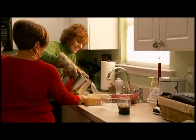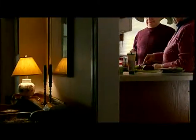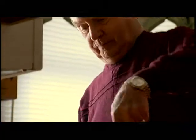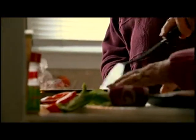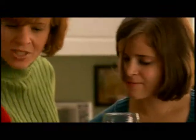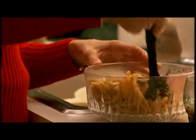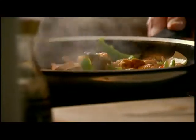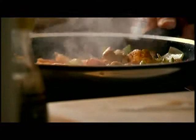Why? Well, it may surprise you to learn that certain foods can actually change this medicine's effectiveness. Because vitamin K can interfere with the blood-thinning effects of Coumadin, it's important to maintain a consistent amount of vitamin K in your diet. Avoid alcohol. You should also avoid cranberry juice or any other cranberry products. And always check with your healthcare provider when considering making changes to your diet or lifestyle.